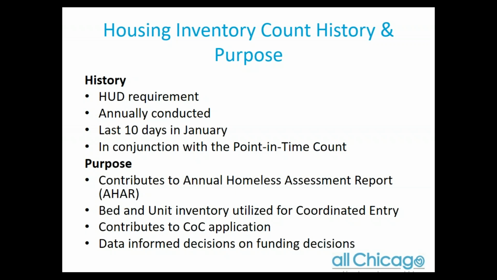In addition, the HIC provides information that is utilized for coordinated entry. Here in Chicago, coordinated entry was rolled out in 2017, and in 2018, we developed the Chicago Dashboard to End Homelessness, which provides weekly updates on individuals that are being matched to the different interventions in Chicago. So our bed and inventory list helps us gauge how these matchings are occurring to give a real life view of that information.